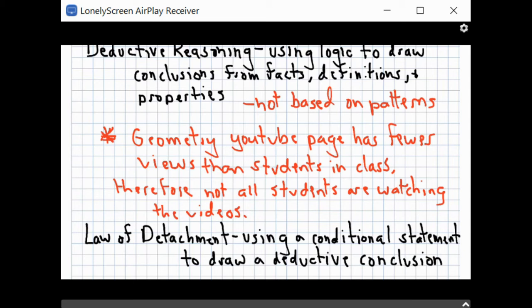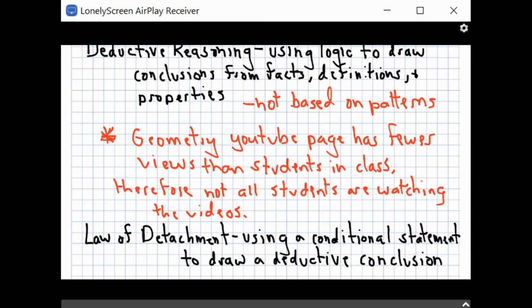That would be an inductive conclusion based on my previous pattern of observations in terms of students' willingness to watch videos. So notice the difference, one based on patterns, but this lesson 2.3 on using facts, definitions, and properties.